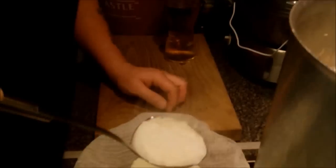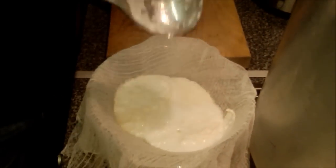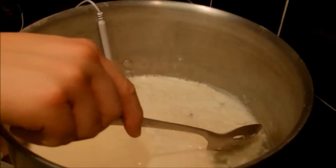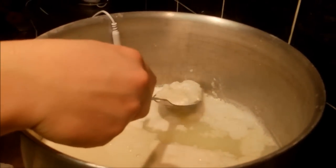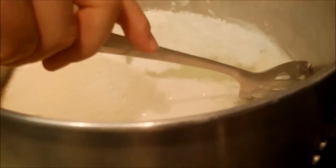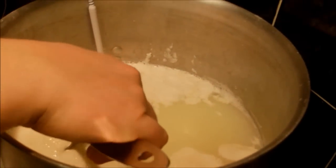I did neglect to mention the type of equipment you were going to need to use. Oh yeah. Look at that. In fact, the slotted spoon might get it, I'm not sure. I know last time I tried it all fell through. There we go, it's working on this occasion, because we've got quite a clean break. And the ricotta, as you can see, is particularly thick. Look at the colour of that whey. It's really green, huh? Oh yeah, we've got some ricotta here, all right.